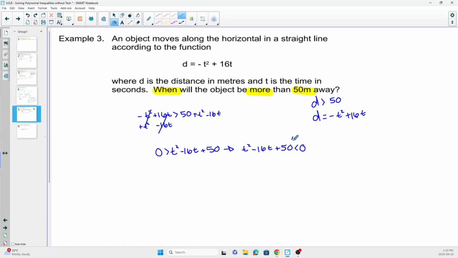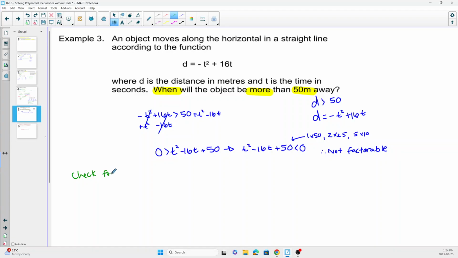This is a simple trinomial where a is 1. However, my factors of 50, my numbers that multiply to 50, are 1 and 50, 2 and 25, and 5 and 10, and that's it. And none of these can be combined in a way that gives me a sum or difference of 16. We could have 49 and 51, 23 and 27, 5 and 15, but we can't get to 16. So that tells me that I cannot factor. So it's not factorable, but it does not mean that it is not solvable. It doesn't mean that there's no solutions. So let's check if there even are solutions.